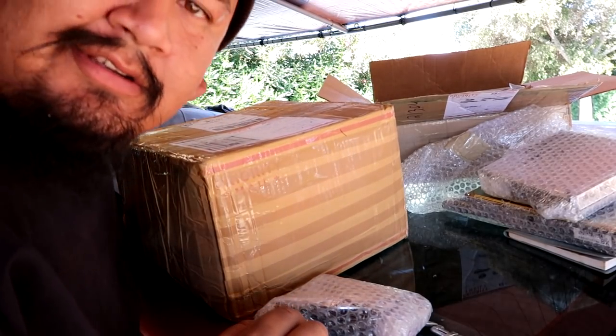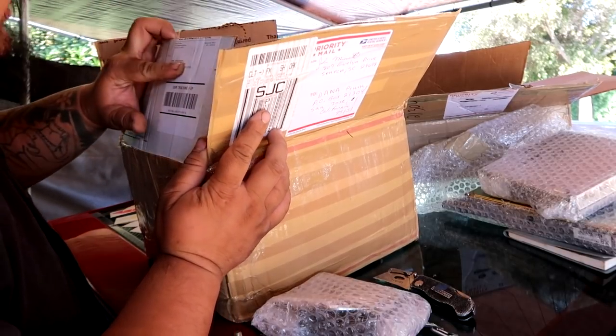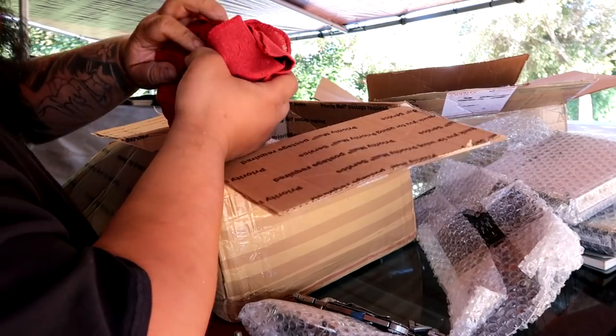Or a lot of rocks. Given that this is a reused box, his name is definitely John. So, John, thank you for the first package. Let's see what's in the second one.